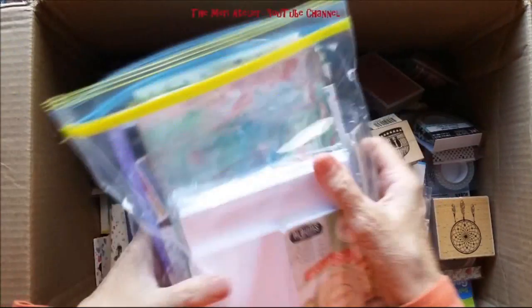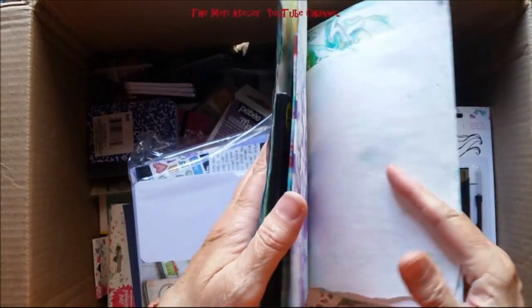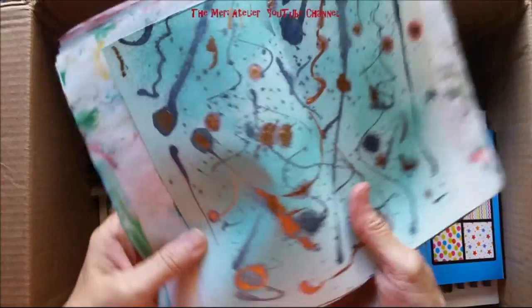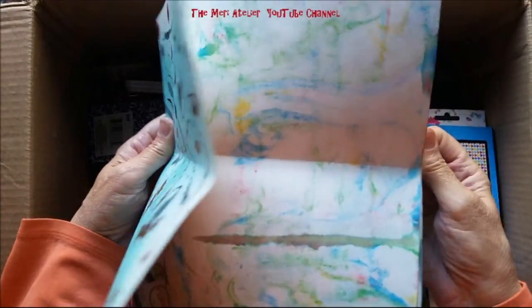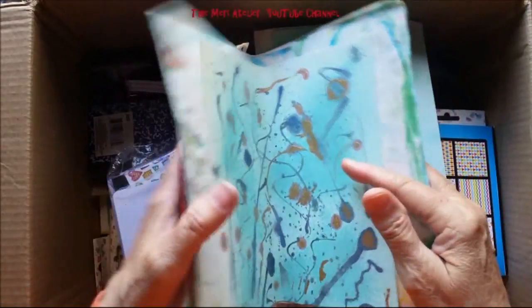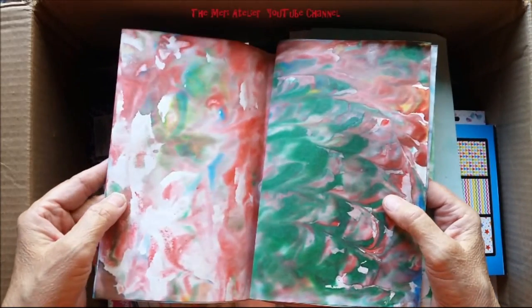And what do we have in here? Oh, my goodness. Is this painty paper? Is this painty paper or what? This is what I covet. When you guys send me painty papers that you did, this will be going in 2018. I'm going to do a painty paper art journal, collaborative style, from different people who have sent me painty papers. I'm getting quite a collection of them.